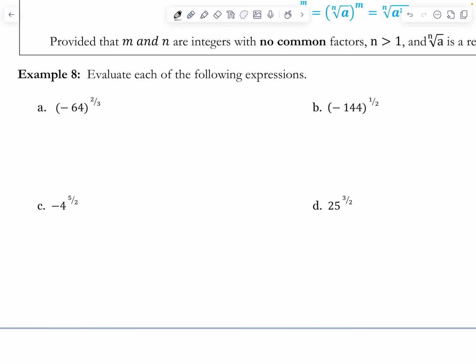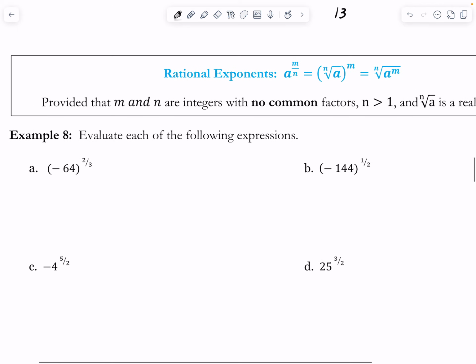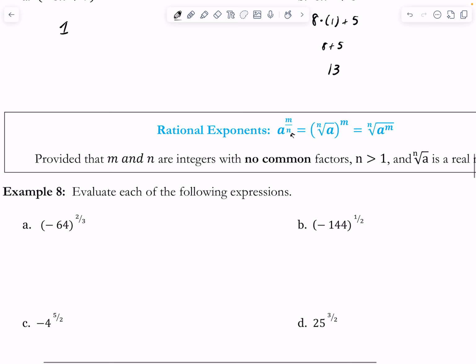So when I look at this, the way it works is whatever the denominator is, that's going to be the index of my radical. I know we've done this a lot in algebra 2, even algebra 1. If I ask you to do the square root of 16, I don't write it, but there's a little tiny 2 in the index. You don't have to ever write that because if it is the square root, you can just assume it is a 2 there. You don't have to write it unless it's something different. So if it was the 4th root, then I would have to write it, okay?